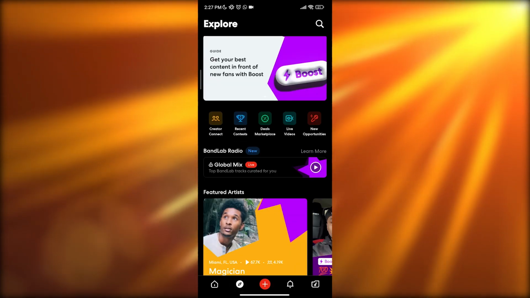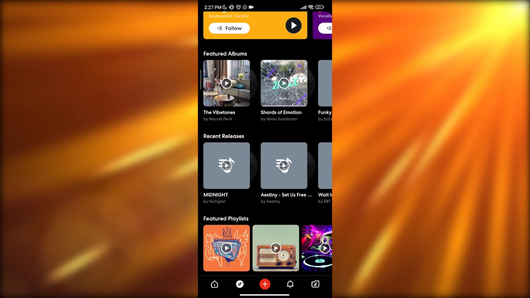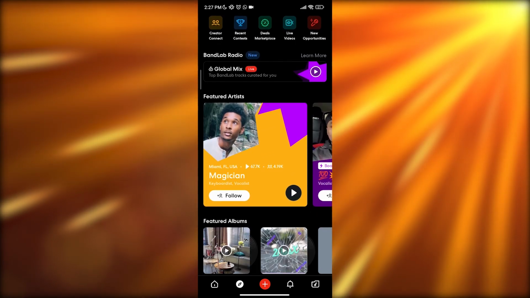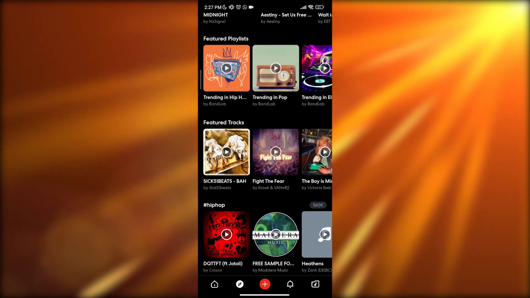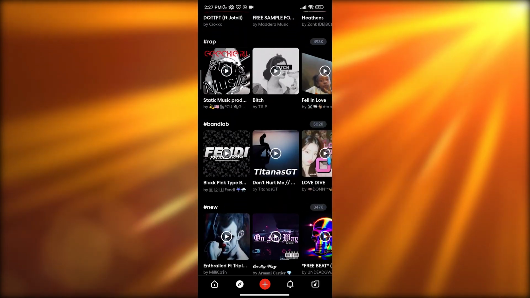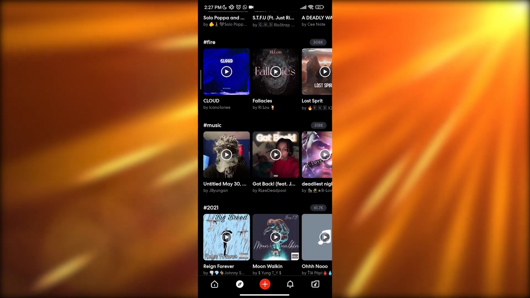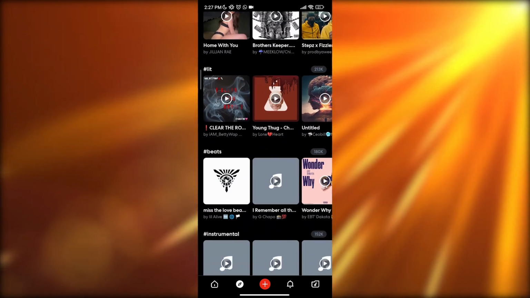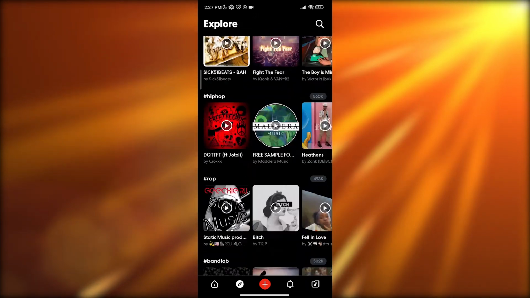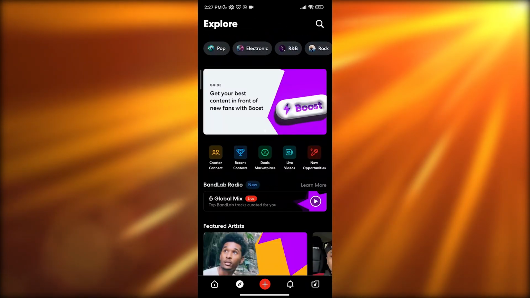Of course, you have a bunch of different options as well. You can go ahead and click on the explore button and you can find out other stuff to it. And you can find other genres of music right here to go ahead and listen to, maybe get an idea, communicate with the community, and get better at what you're doing. So really simple. This is how you do it. This is how you add music or vocals to Bandlab.